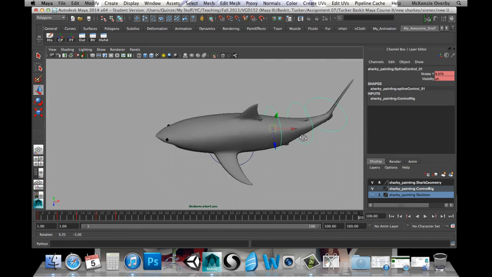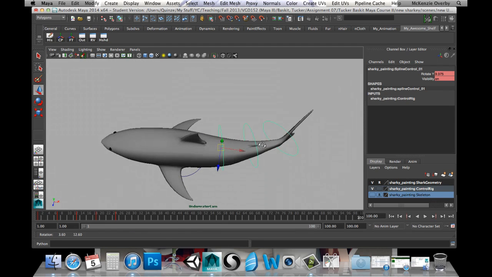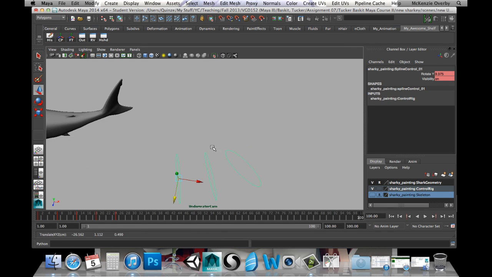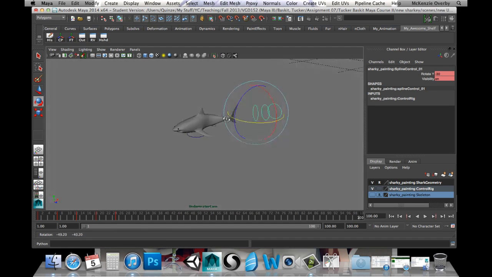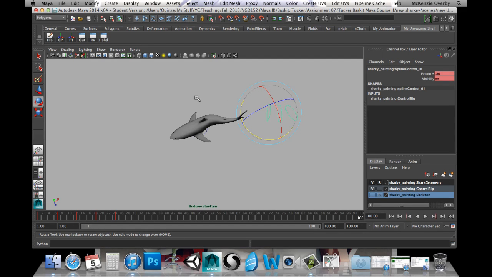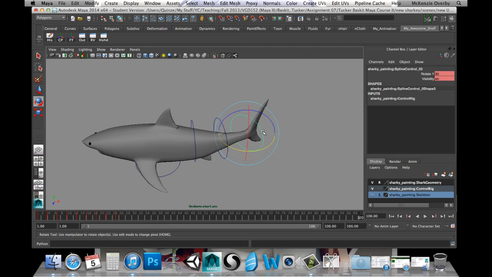Alright, so we can go ahead and make that invisible again. The other problem here is that it looks like your rig actually still is able to move around, so I can grab this and go way over here with it and do all kinds of crazy stuff. Maybe I accidentally grabbed that while I was animating, and now it's all crazy. So we want to make sure that your animator is not able to ever break the rig, okay? It should only do those things that it's meant to do, and it shouldn't be able to do anything else.